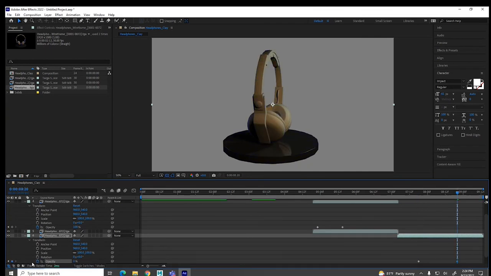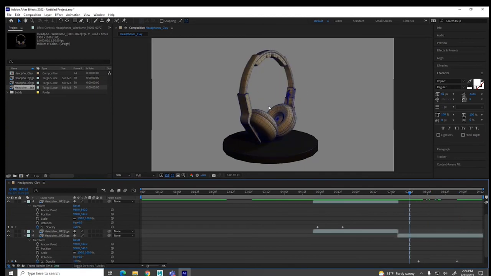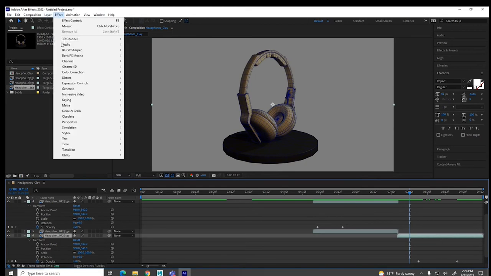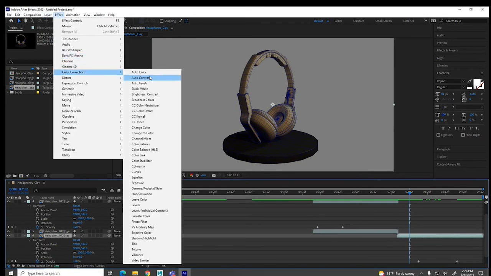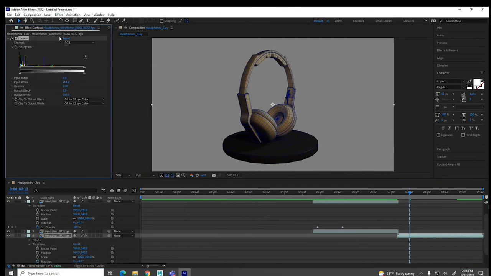Now, that doesn't mean I can't come in here to these, and I could say, yeah, you know what, I wish that was brighter. I've got the ability of doing simple color corrections, like doing levels or something like that. Just saying, yeah, that's a little too dark. Maybe I want to brighten it up a little bit there. And what's cool is I can take that level, copy it right here.